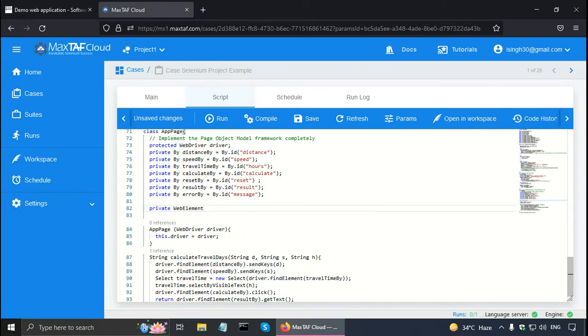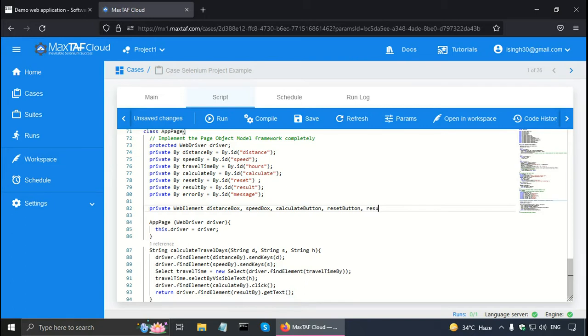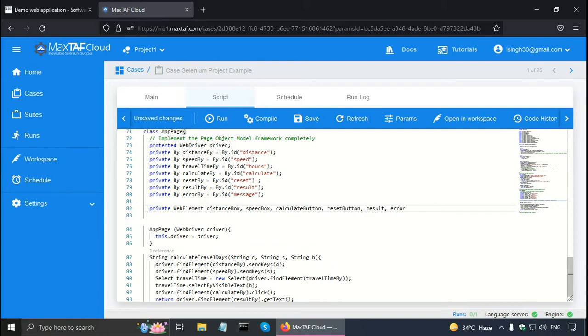Private data type is WebElement, and one I need is the distance box, then I need speed box, then calculate button, reset button, result div, and error.